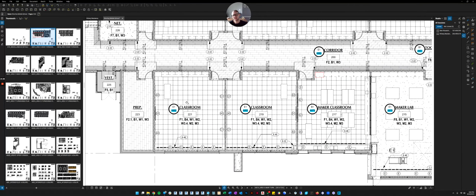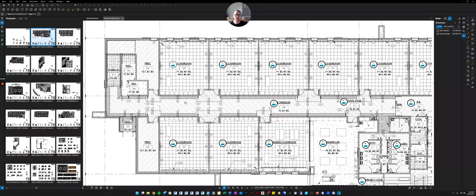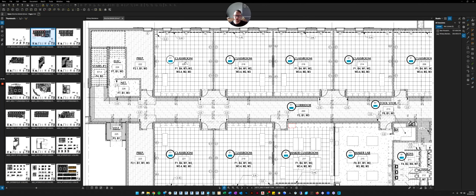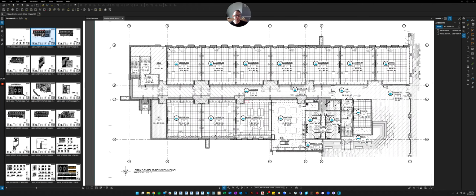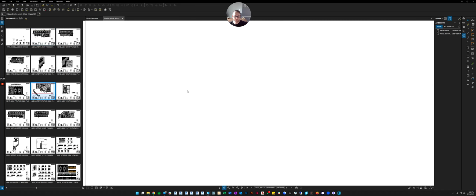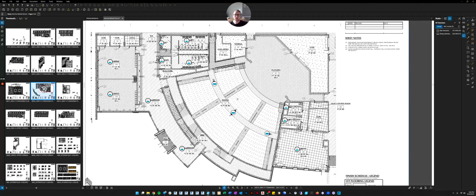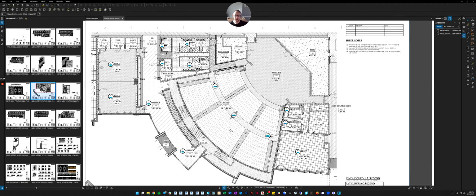We don't show things on the furnishings plan unless we intend for them to be in the contract, meaning we expect the contractor to purchase and install the item. Because the school district will come in with their own chairs and put them in themselves, we don't bother to put that on the furnishings plan. But for example, the media center, or maybe even the gymnasium or the auditorium, we do show the seating layout because we expect the contractor to purchase and install all of those seats.